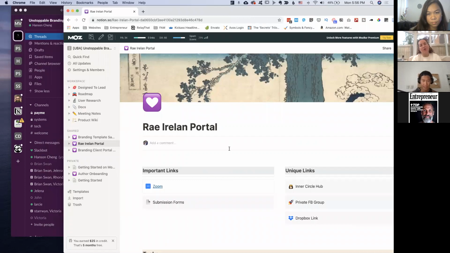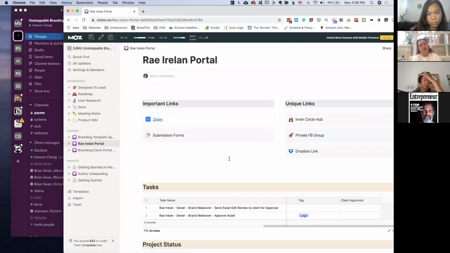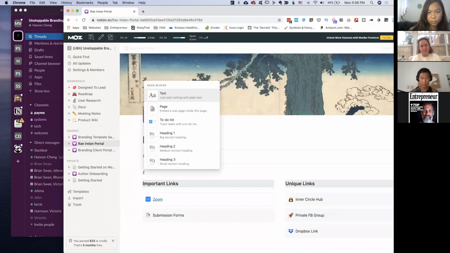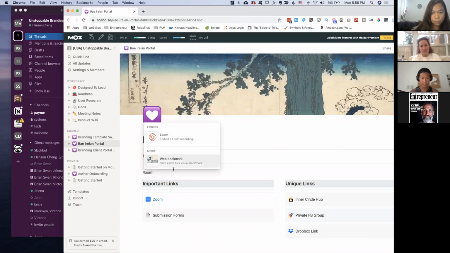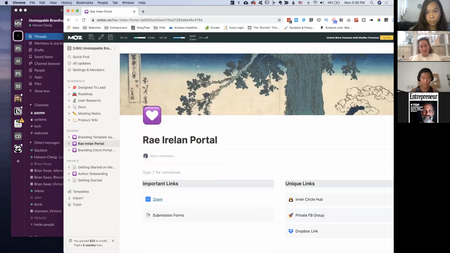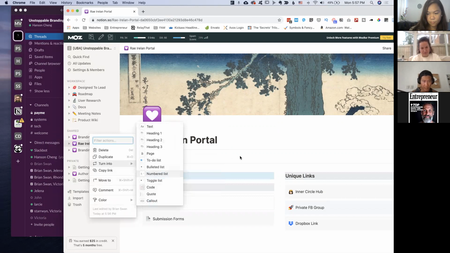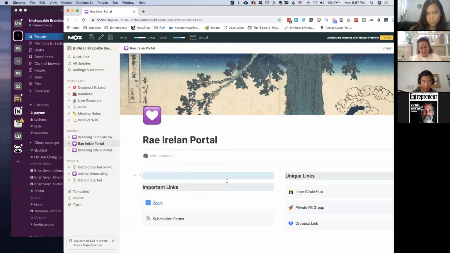So where would we put a Loom if we wanted a welcome Loom? You can put it anywhere you want. You literally just go to any box and type Loom, boom. How Notion is set up is this is a box. You kind of highlight over it, and you can create anything you want here. So if you want a Loom here, you can put it there, or you can put it right there.